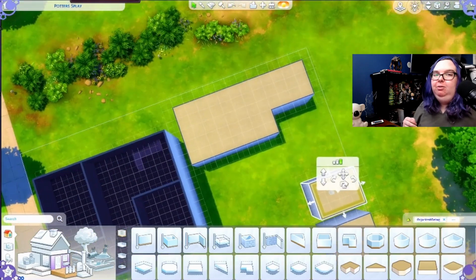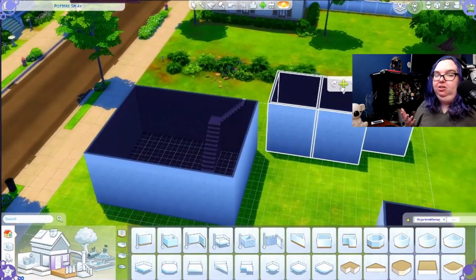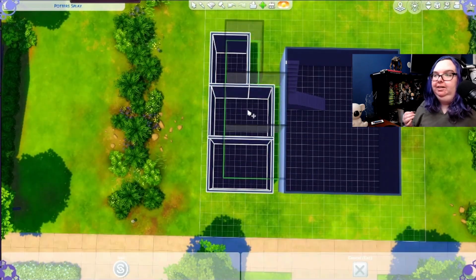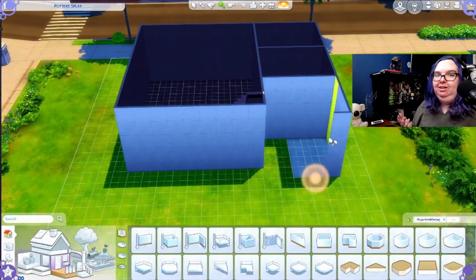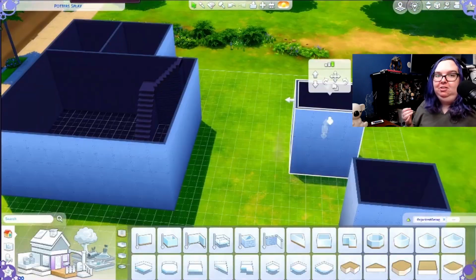But I don't know, I was really picky with this house for some reason, and that's why it took me so long, because I was just struggling to pick out what wallpaper I wanted to use, which I have that issue all the time, but it's never been this bad.